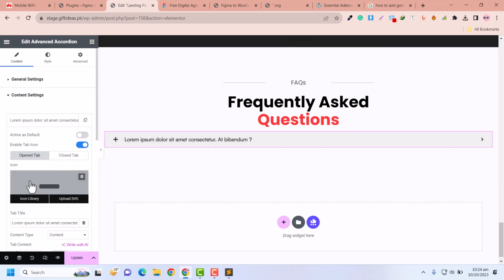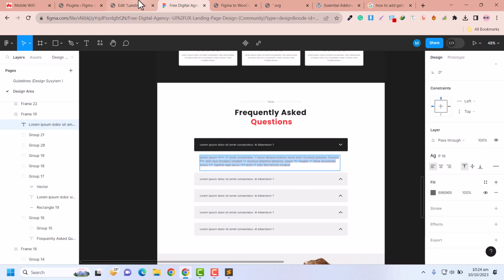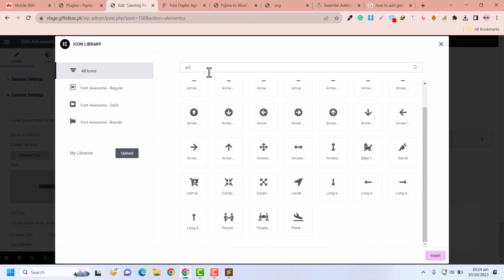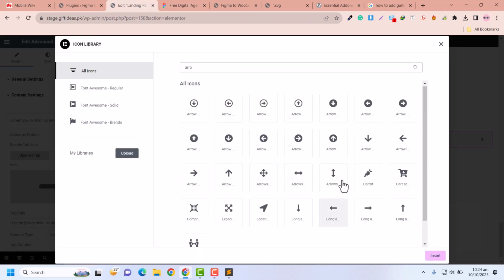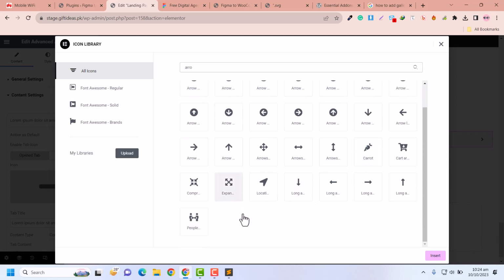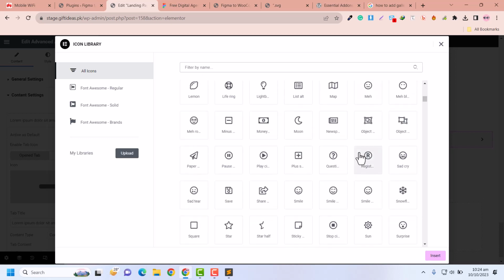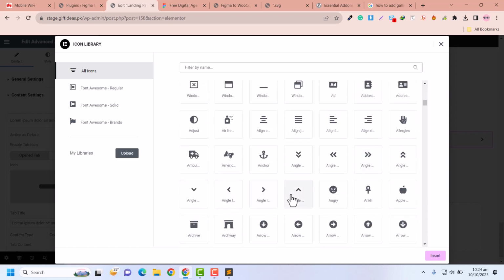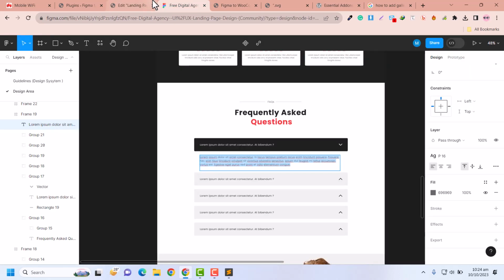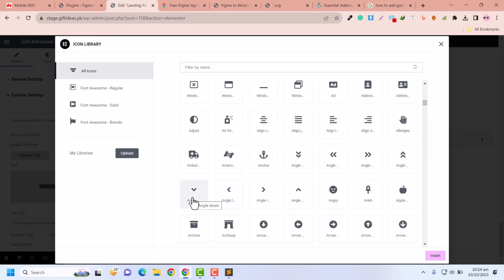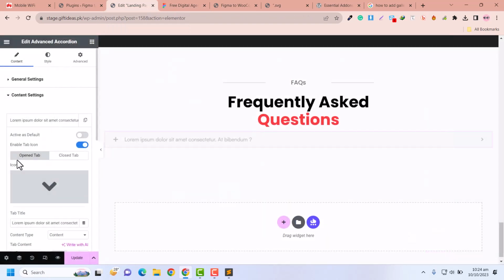Okay, now we have answer and questions, and there is an icon. So icon is, I think this one, arrow. So here arrow, let's see which one is that, and this one is not an arrow. So you can see this one. So actually this one is an arrow.